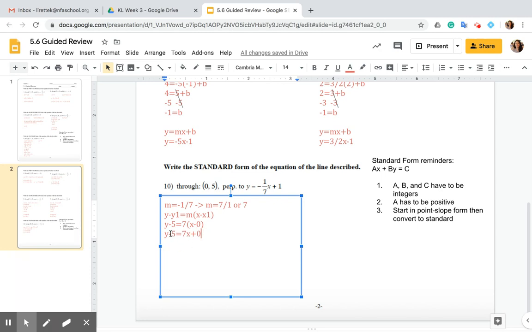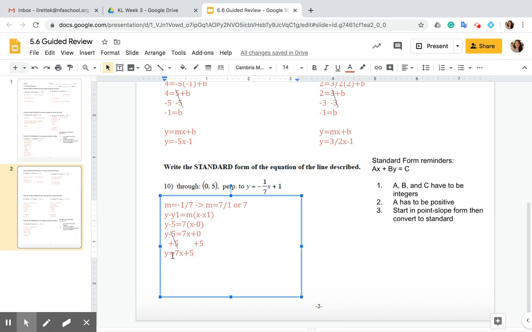All right, so now I need to get the constant over to the right. The c value is the constant. To do that, I'm going to add 5 to both sides. Add 5 to both sides. These are going to cancel. And I'm going to get y equals 7x. 0 plus 5 is just going to be positive 5, even if this was a -0, right? Regardless of what symbol is in front of the 0, this is going to be your answer, whatever that number is that you're adding or subtracting.